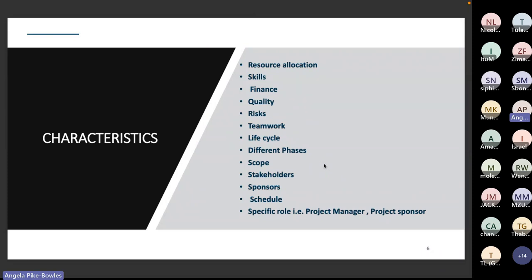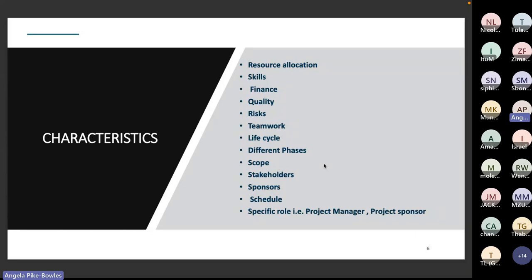There's resource allocation. When we talk about resource allocation, it's the materials and equipment. Where are they going to get that from? It could even refer to the human resources, such as the skills, the labor, who's going to be doing what, from top, middle, and lower level management. The quality, who's going to do quality assurance?